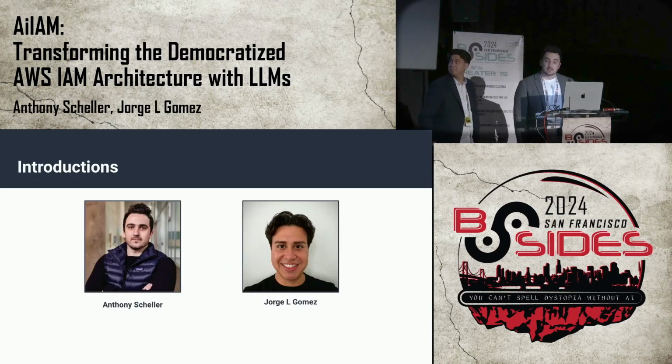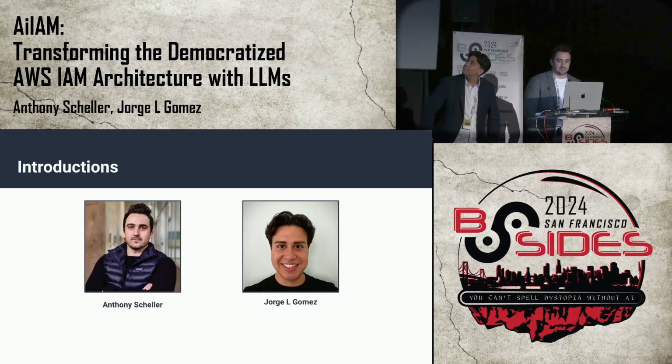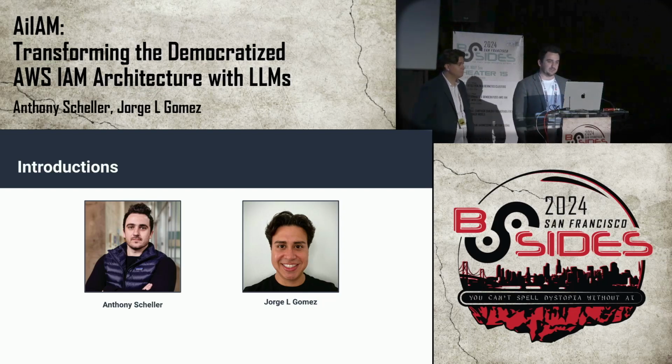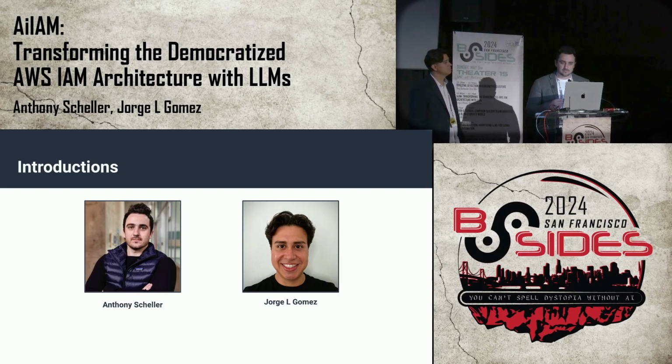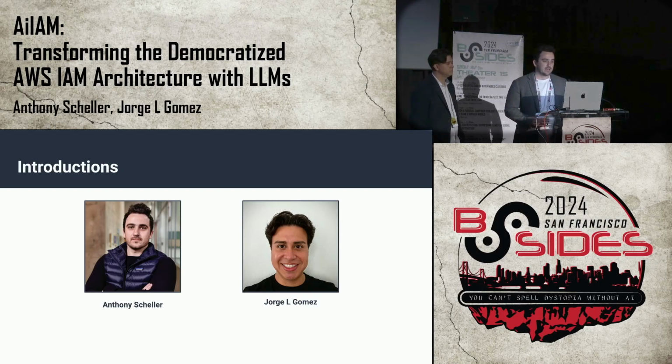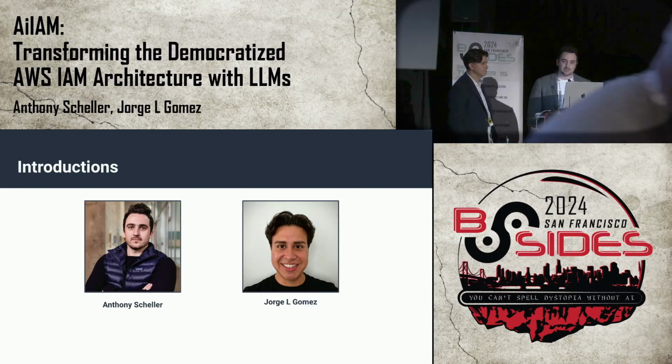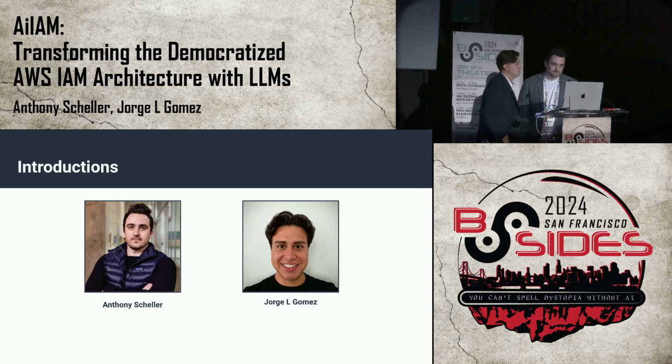A little bit about me. My name is Anthony Scheller. I've been in some form of security engineering for a little over a decade now. I started off my career in offensive security testing, doing consulting at PwC. From there, I went over to Hulu and built out the cloud and network security engineering function. More recently, I worked with George at Twilio as a staff engineer on the cloud security team, and I'm currently leading security engineering at StubHub. Now I'll pass it over to my colleague George for his intro and to get into the meat of why we're here.